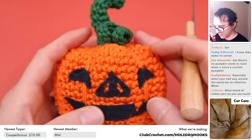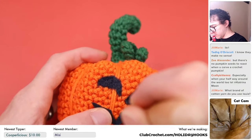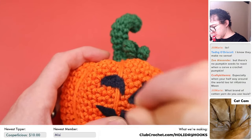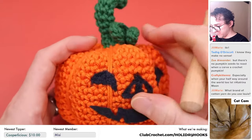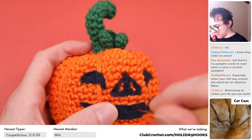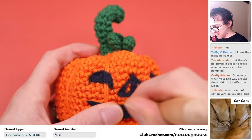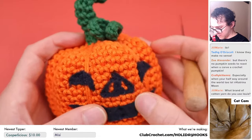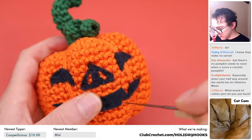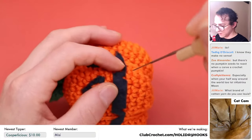Okay. Other edge, we want the other corner of the nose, so right here. We'll go across it. Should have done more edging first. Can you see on the screen? Yeah, you can.